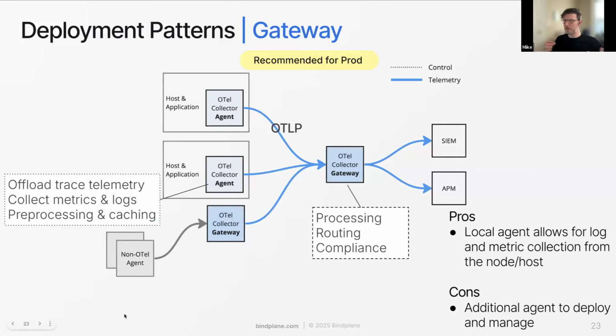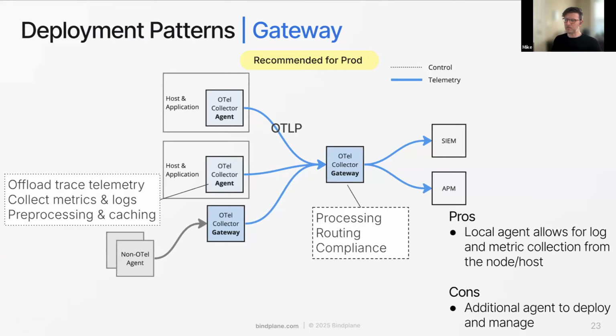We really recommend, and the community recommends, that when you're deploying this at scale, you consider a gateway pattern where you have OpenTelemetry collectors deployed at the edge, very close to the host or on the host. And then you have a gateway collector. This is the same binary, it's just configured for a different purpose.